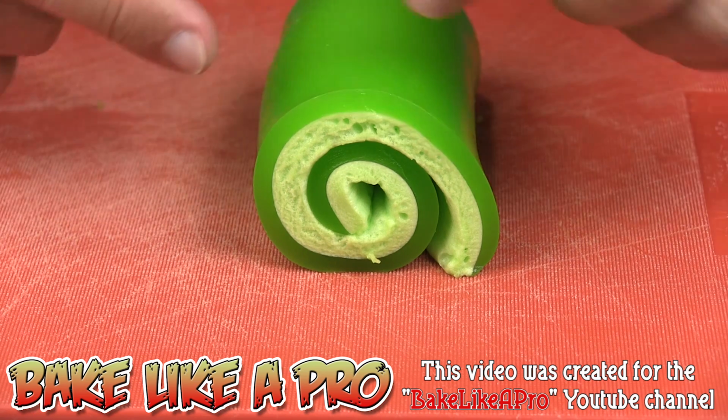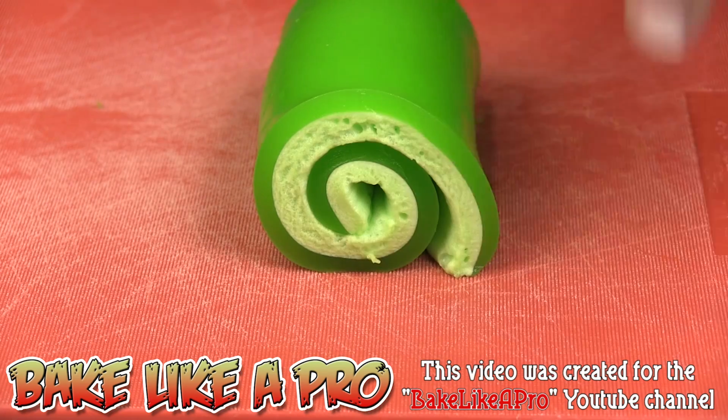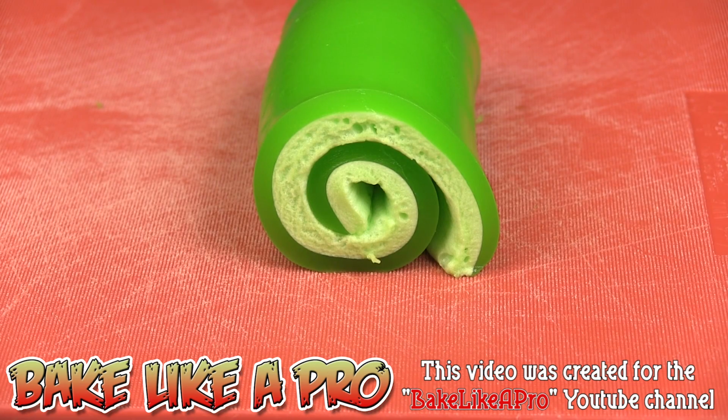That's really good. You get the tartness of that Jell-O because it is so concentrated. That's because we only used half a cup of water in this recipe. And then you get that fluffy marshmallow. Really nice. This, I would say, is more of a recipe that you're going to want to make for children. I think they're going to enjoy this more than adults. But if you do have a sweet tooth, you're probably going to like this as well.